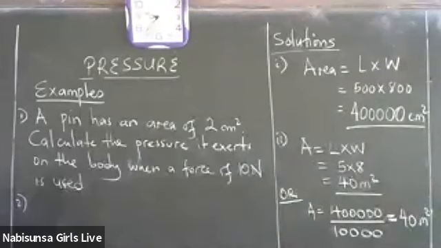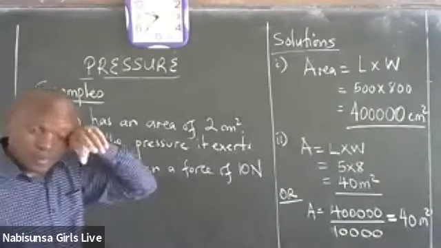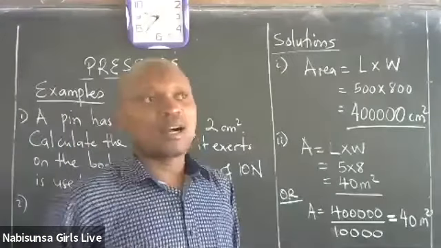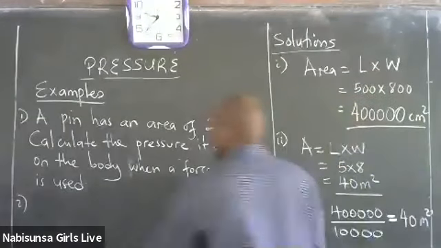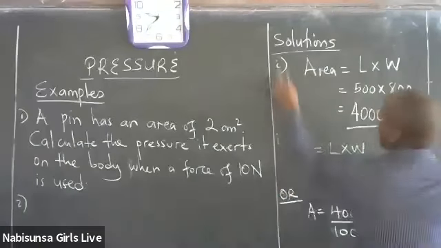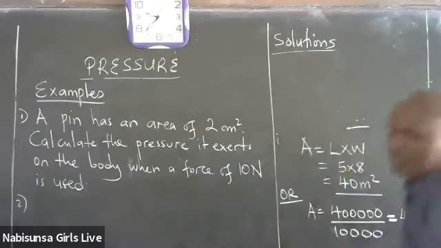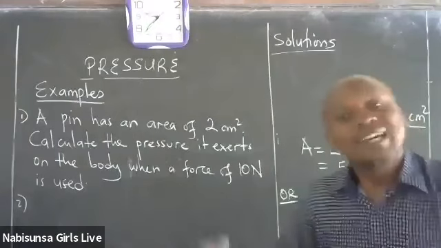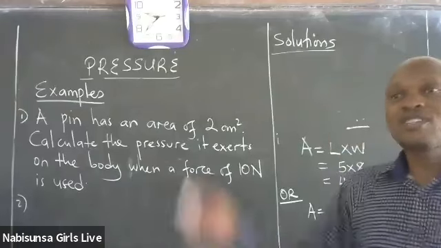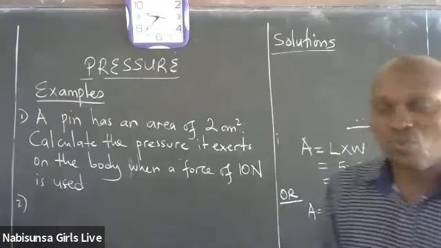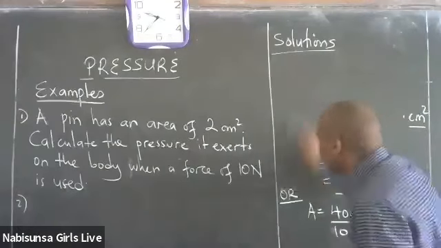Teacher. Yes. Who's supposed to work out? Teacher, is the force constant? It's not constant. It can be any figure they want. Teacher, are you supposed to change centimeters squared to meters squared? Yes, that's what we have been doing. That's why we first did the other numbers of converting, because the units must be meters squared, the SI units of pressure, of area.